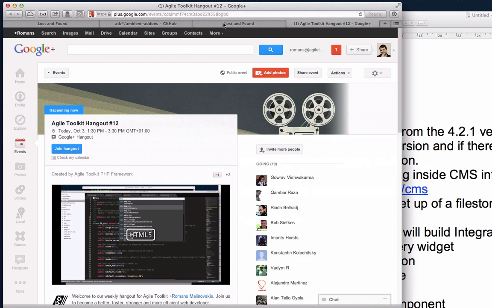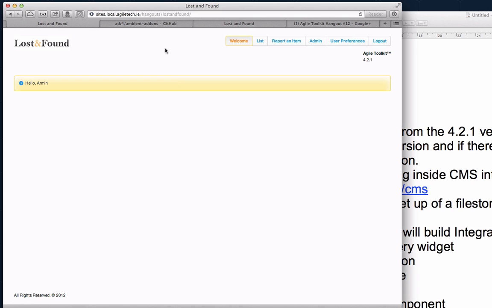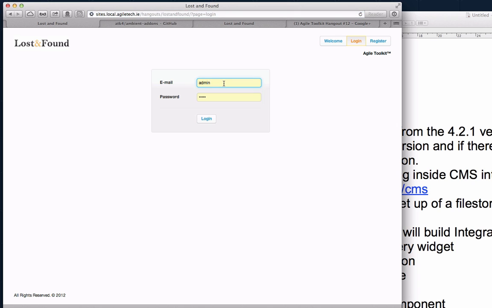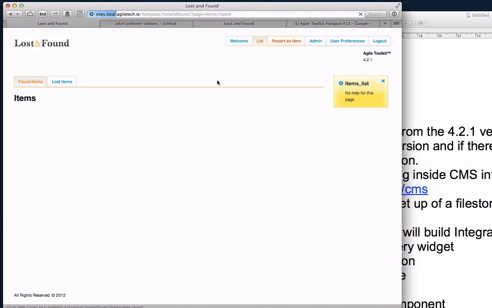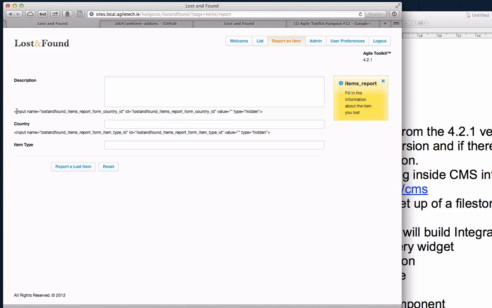Okay, so let me go straight ahead and do a short review, as I usually do, of our projects here. So we can log in as usual. And if you remember, last time we implemented autocomplete fields for reporting an item. The field was fixed by some contributors through GitHub, and it's really good. So all I did is I published the add-on, and other people contributed fixes, which I'm really excited about, and it works well. But unfortunately, this thing came up.